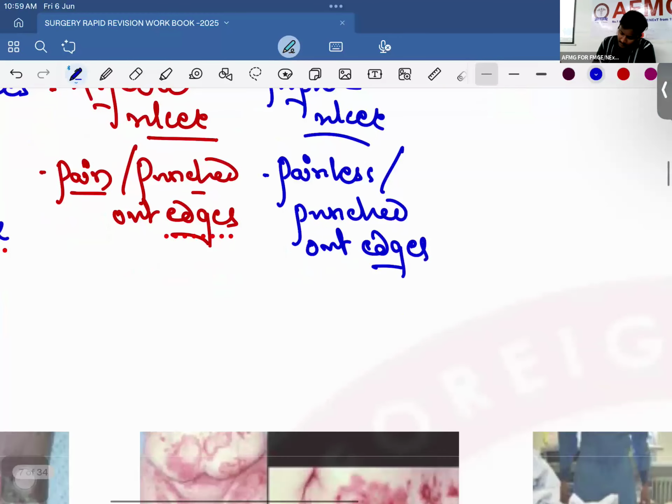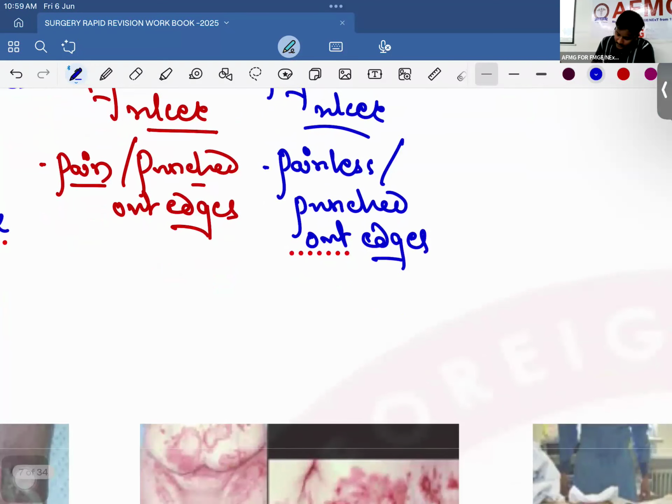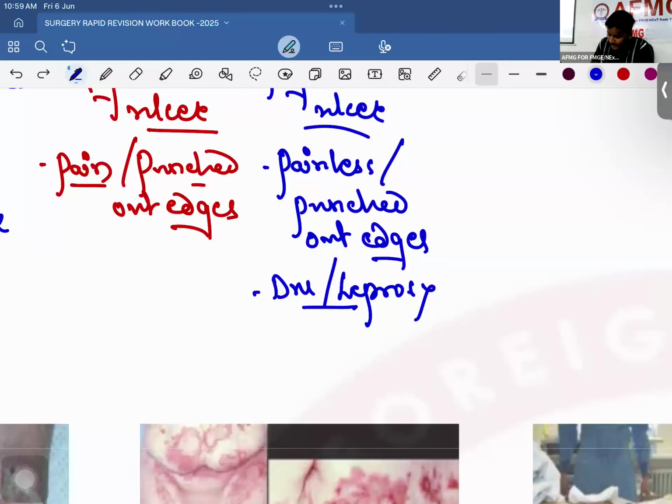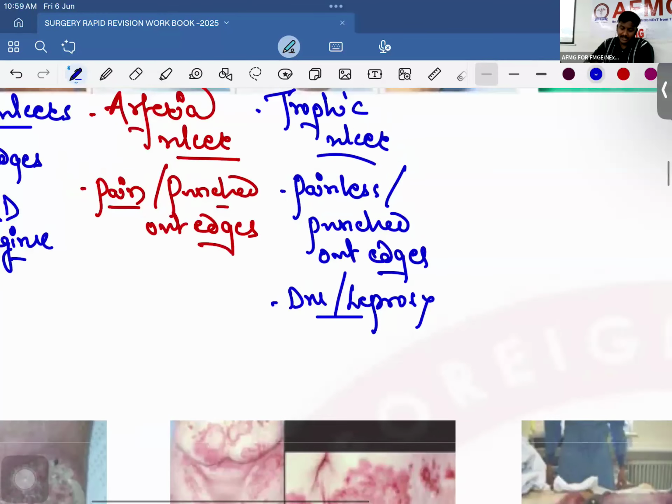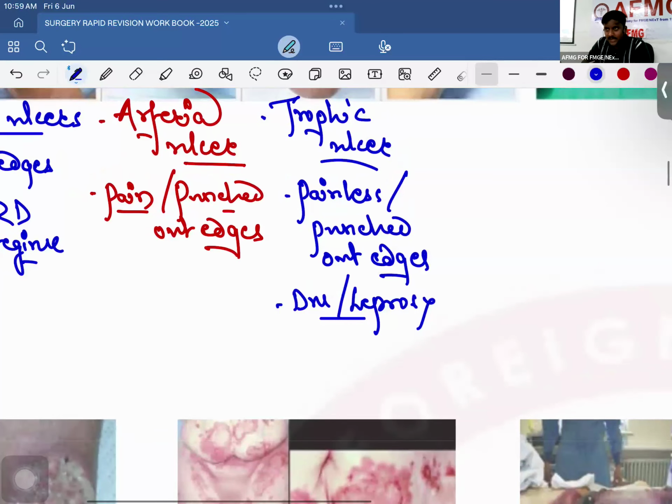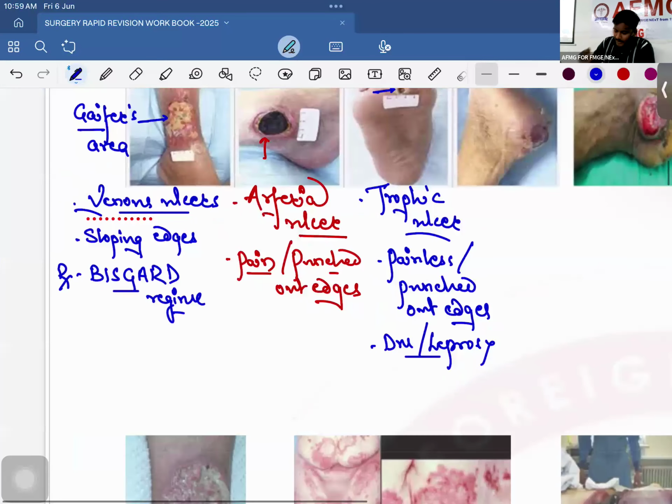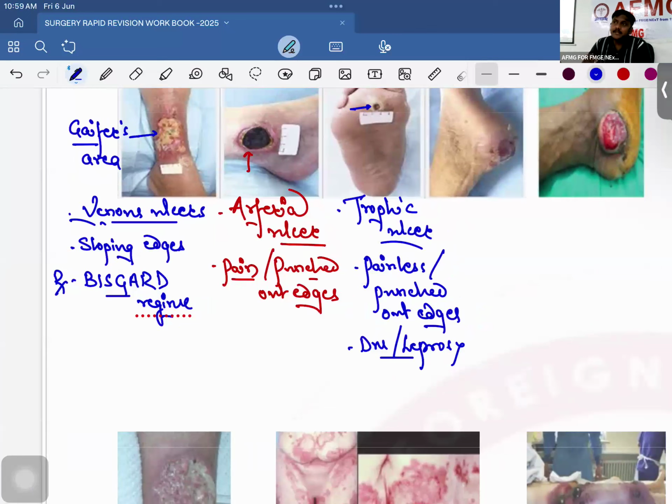But the difference that you have to remember is that in cases of trophic ulcer, it is usually going to be seen in patients suffering from diabetes mellitus or leprosy. That is very, very important. If they ask you, beta, in cases of trophic ulcer also we have to do debridement and regular dressing itself. Just like a venous or an arterial ulcer, here also debridement and regular dressing is mandatory. But trophic ulcers sometimes can be non-healing in nature. Meaning you keep doing dressing for 3-3 months, the ulcers will not heal in time.